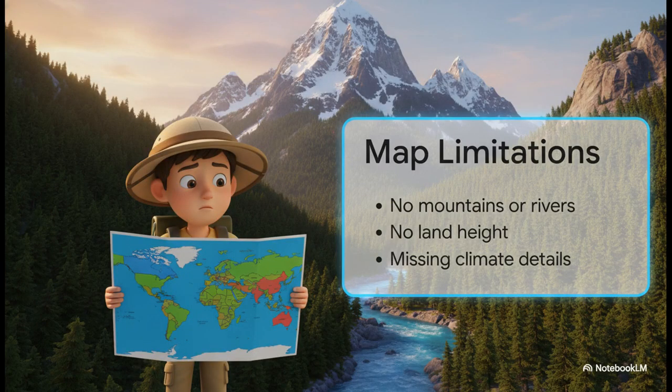The crucial point here is that a political map's primary strength, its intensely focused scope, is also its main limitation. It intentionally omits topographical data like mountains and elevation, ecological data like rivers and climate, and demographic density data. It is designed strictly for administrative clarity. So actually, if you're trying to find a towering mountain range or check soil composition, this specific tool isn't going to help you. You'd need a completely different type of map for that. Its sole superpower is clarifying human-made divisions, completely minus the visual clutter.